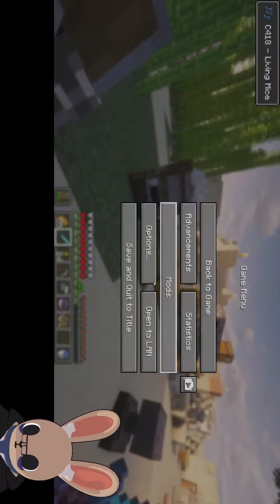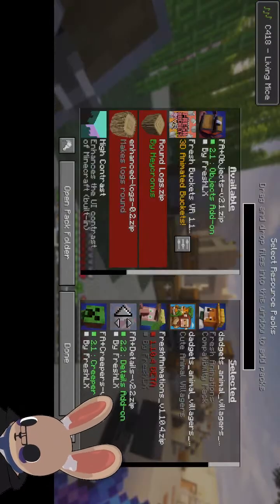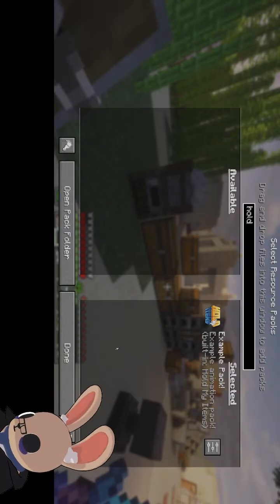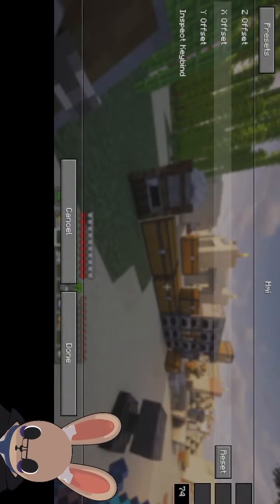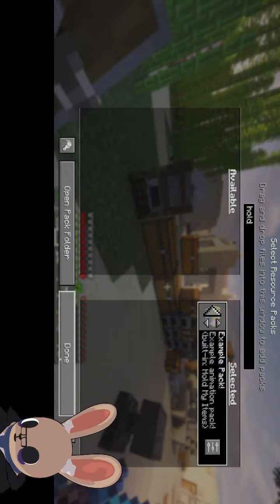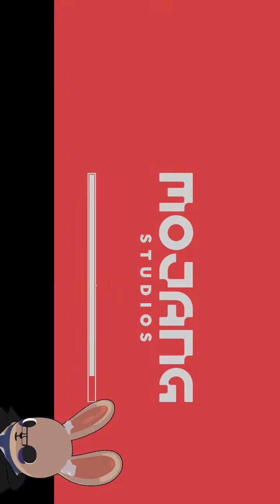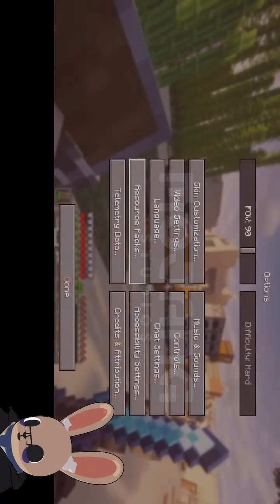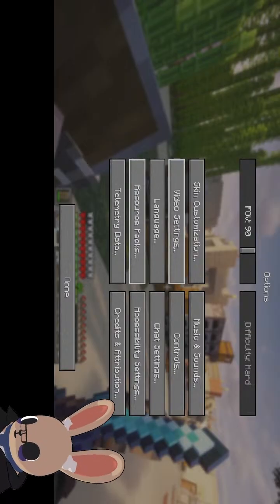No, that's still wrong. What was it that I needed to set to make that work? Inspect keybind presets. Done. Done. There's something I need to affect to fix that hold my items thing, and I can't remember what it was.